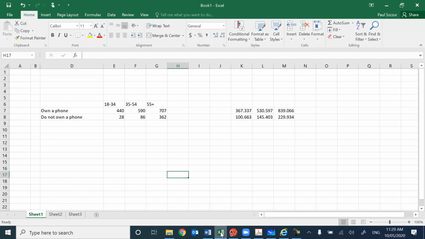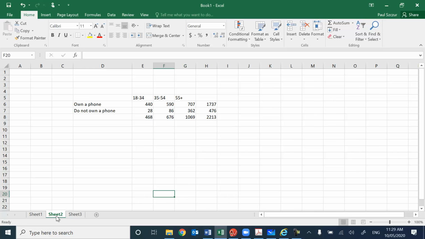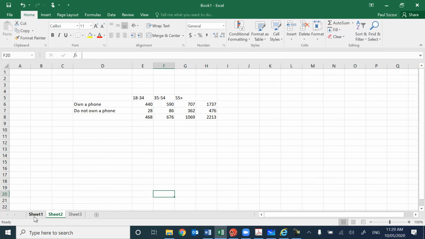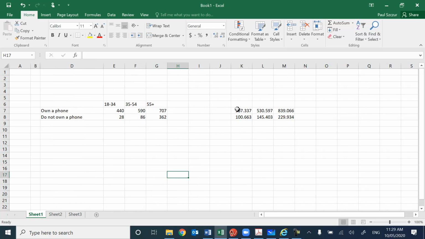I'll go here. Yeah, if we go to our total sheet here, see if it's here. Yeah, it's just this number here times that number divided by that number gives that entry there. So this number times that number divided by that gives that entry there. This number times that number divided by that gives that entry there. So that's how we find my expected frequencies. So I think in sheet one, I've put in these expected frequencies from that information we got from the calculator.